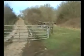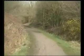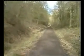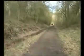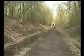Farm tracks there, and two tunnels, one going north and one coming south. At one time there was only a single tunnel, but because the line got so busy with passenger and freight traffic, they built another tunnel. But only one is open to the public now. Maybe one day the Lamport and Chapel Brampton Railway steam enthusiast line will come right up here, and maybe one day steam trains will once again plunge into this dark tunnel.